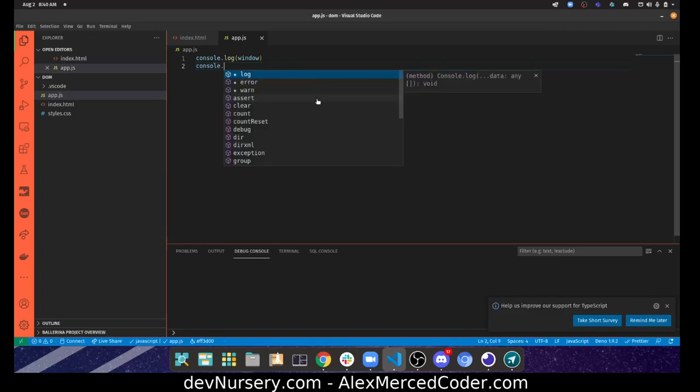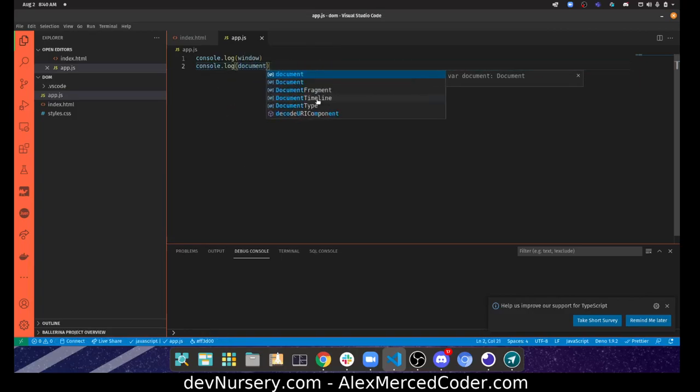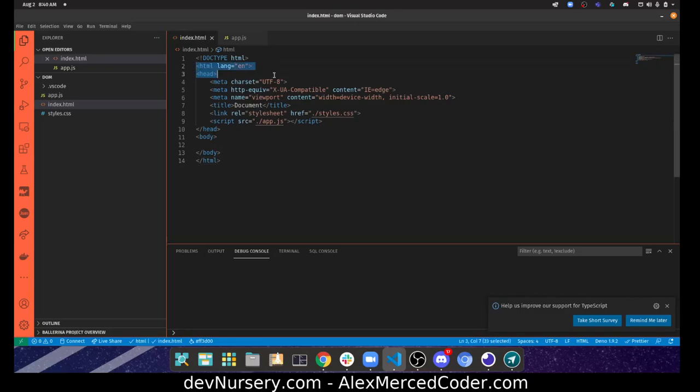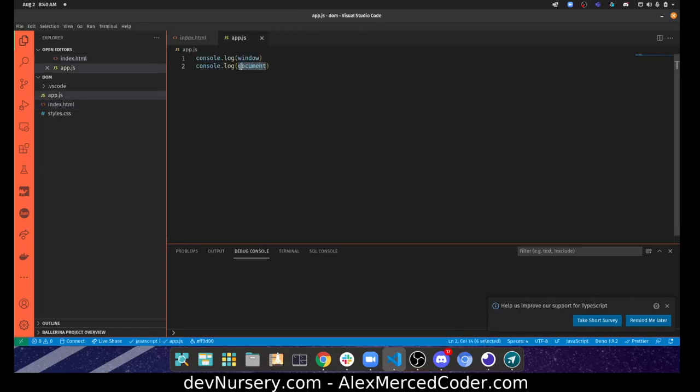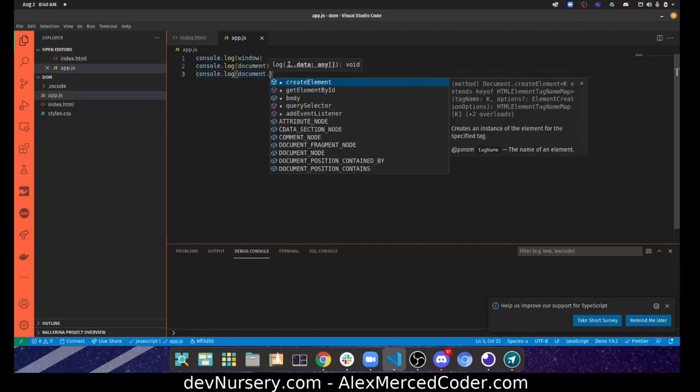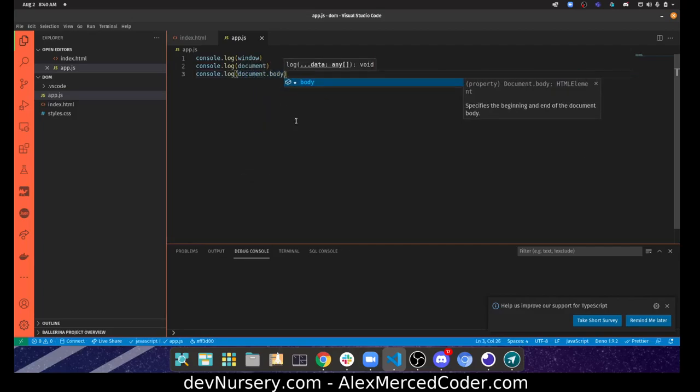Then we have this object called the document. Now the document represents the HTML tag. Everything here, this is the document. So when we refer to the document object, it's an object created from this chunk of your code, from your HTML file. Everything below that gets lumped into this giant document object. We're going to console log these things so you can actually see them in the browser. Inside the document I can access pretty much your entire website. For example, I can access your body, the document body. But watch, something kind of funny is going to happen with this console log.